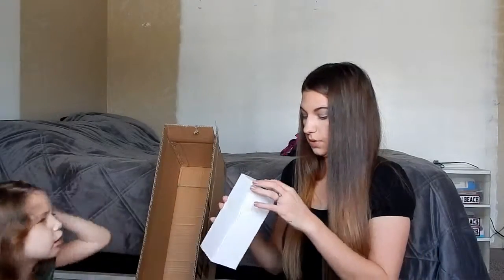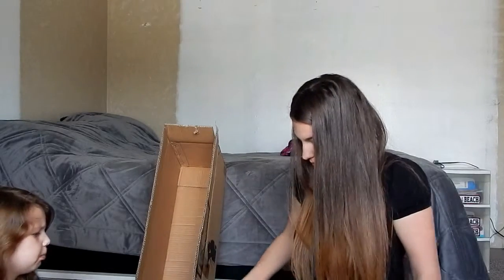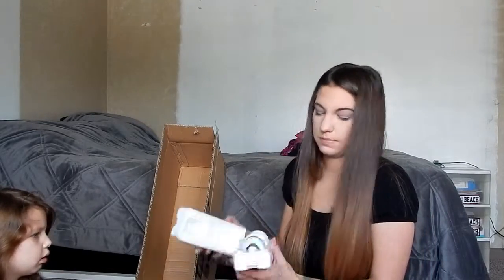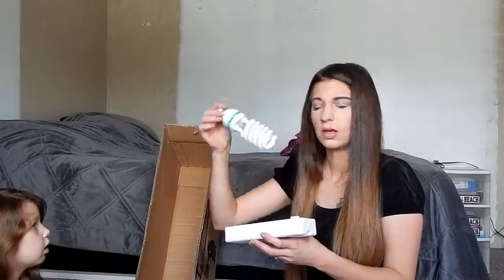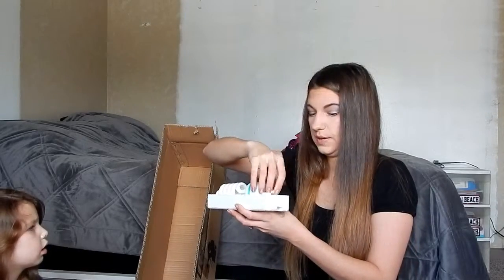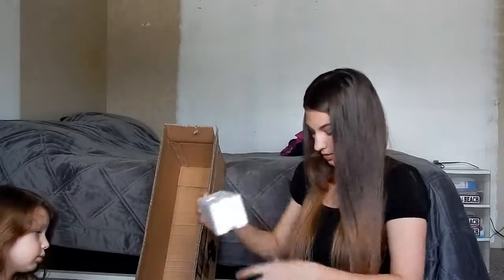These are probably the light bulbs. Maybe you open those up. Yep. Here, oh, and they're huge. Here is the light bulb. It's very big. But yeah, so I'm just going to keep this in here until I put them together. So there's that one. And these are probably two other ones.